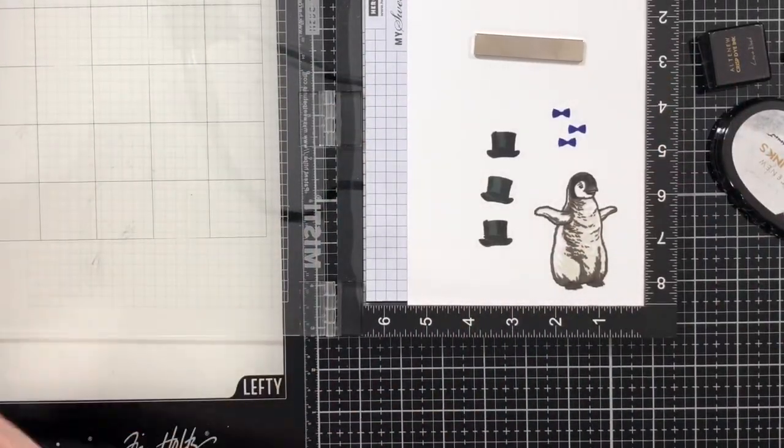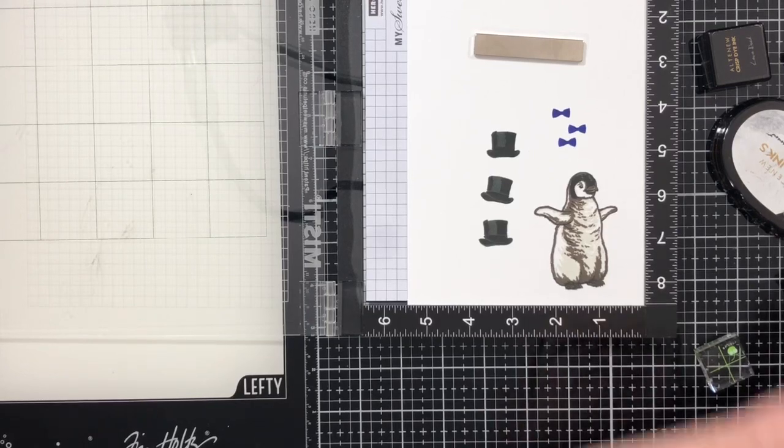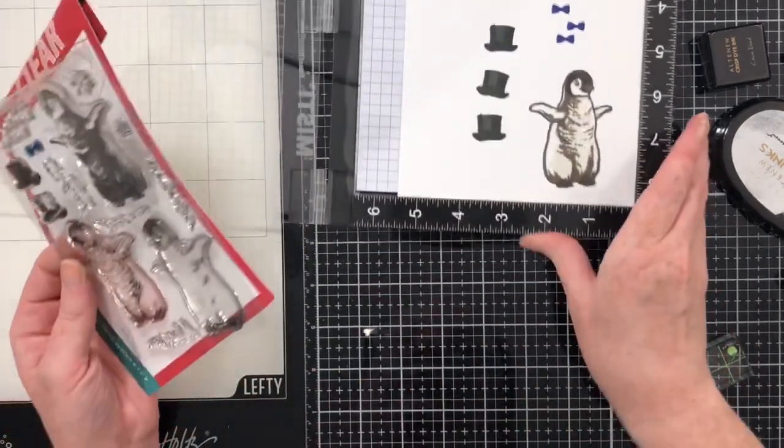I'm sorry, Fitz is beside me today. He wants to play, so if you hear his little tags jingling, that's why. I'm using sapphire ink for the bow ties beside my penguin.